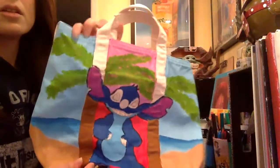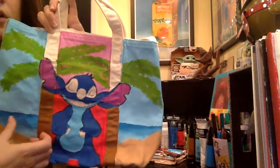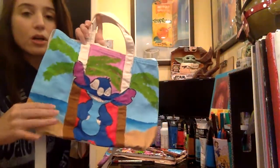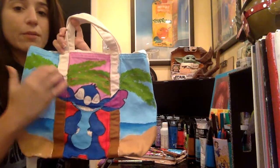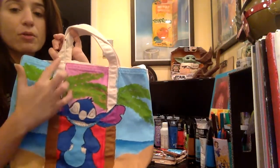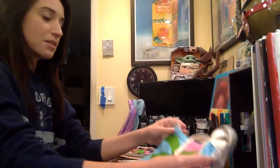So this is where we're at so far. We're doing this gradient of the ocean with the dark blue to the light blue. And I'd like to work on adding some more detail to the trees. Then I need to figure out how to have a little bit of an overlay here, because it just can't be broken through here with this beige color. In other words, we need to extend the tree into this area here, if that makes sense.